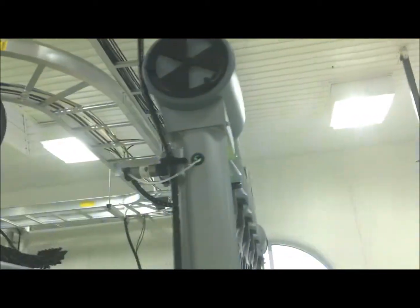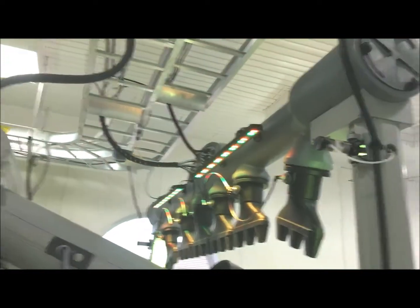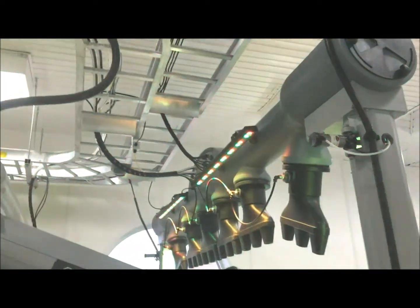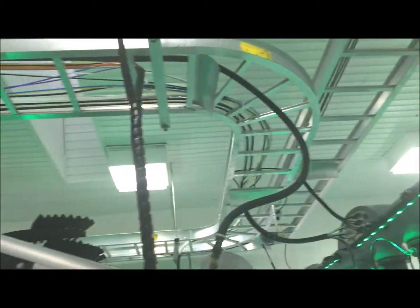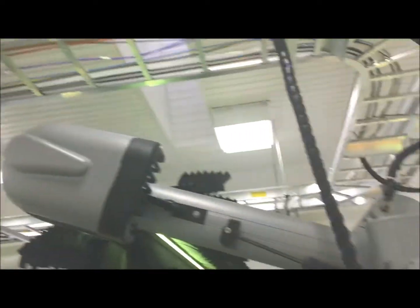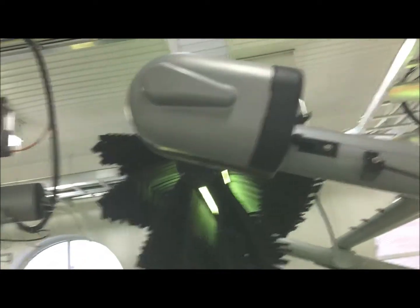So we're going to start out looking at our suds right here, and we're going to look for any obvious damage. We're looking for any loose fittings, chemical leaks. While we're doing this, we're also looking at the cat track. Do we have any leaks up in the cat track? Do we hear any air leaks? Do we see any water leaks? This zone one also includes motors for the top winder.